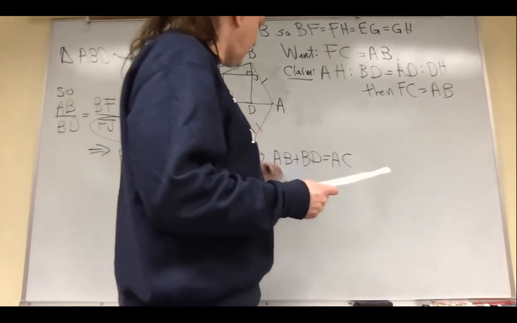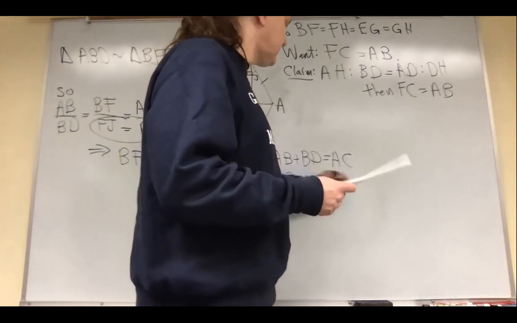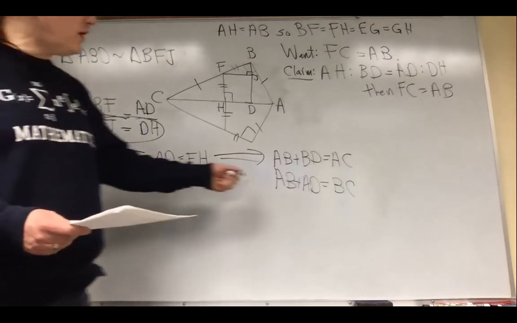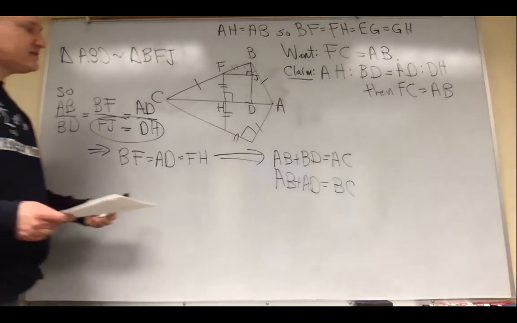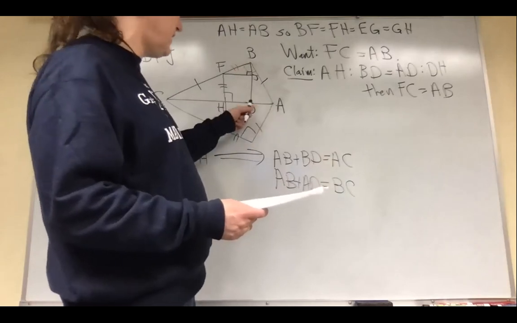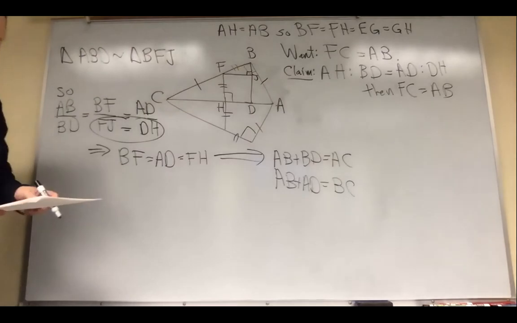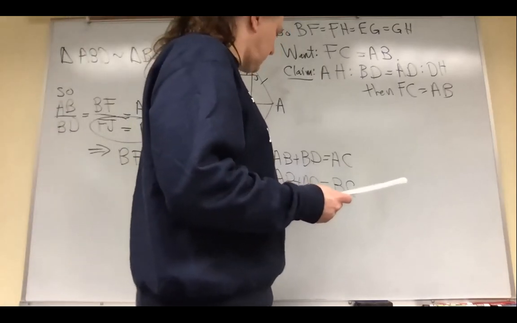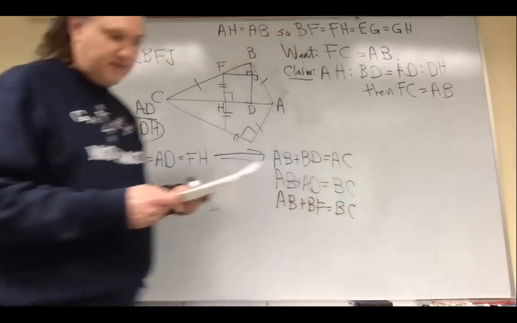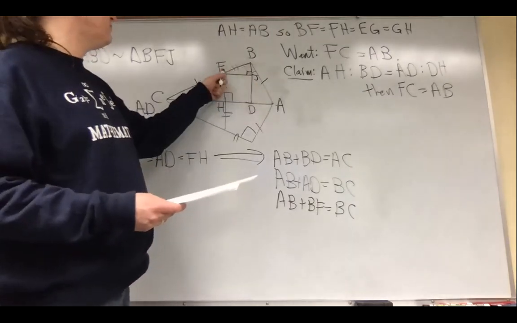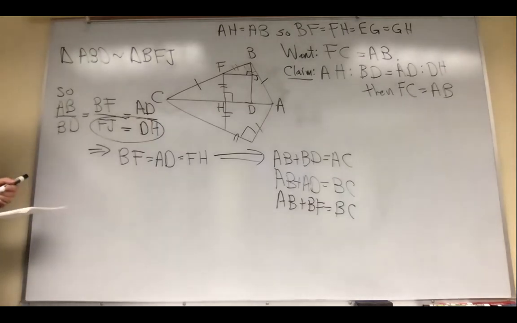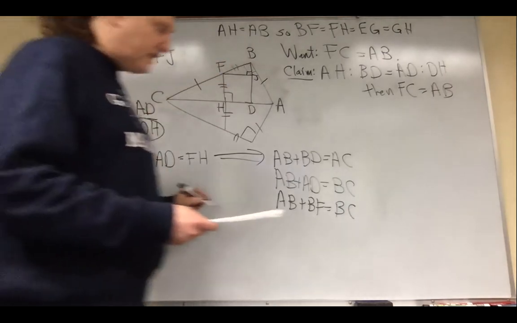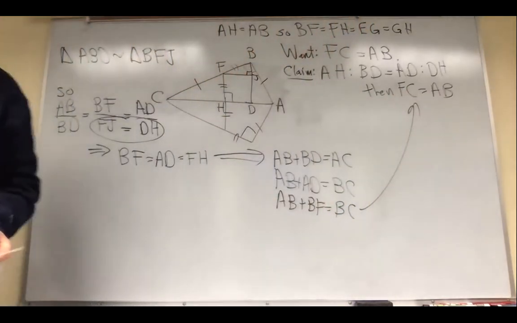He also gets to AB plus AD equals BC. I think, so the first one's going to be useful soon, I promise. The second one is useful right now, because notice if Khayyami can prove that AB plus AD is BC, well, notice that AD, we just said back here, is the same as BF. So this proves that AB plus BF is the same as BC. And notice also that FB plus FC is the same as BC. So this would tell us that FC is the same length as AB.